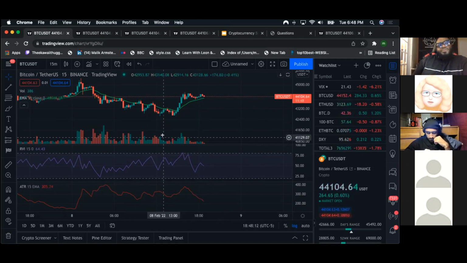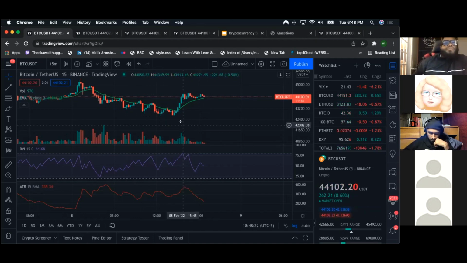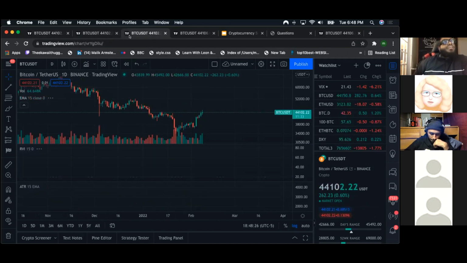So you only want to use 2 or 3 indicators to make a determination of when you should enter into a trade or when it's time to exit. And also based on what kind of trades you're making.